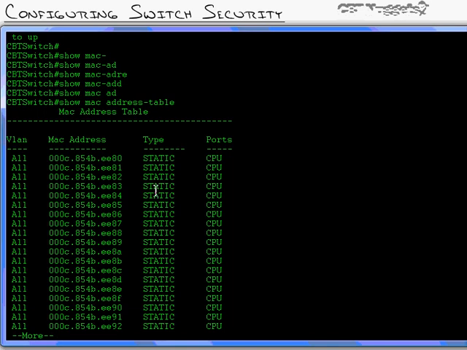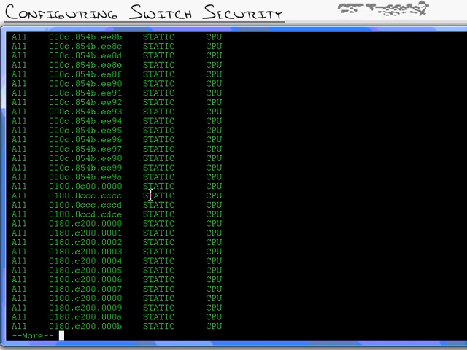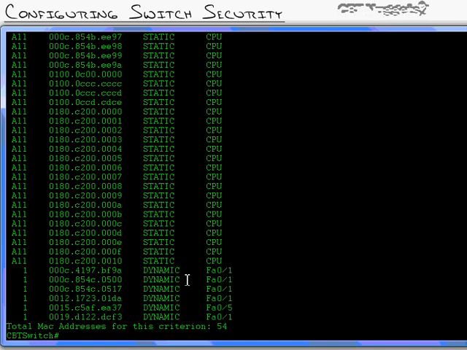So you've got the MAC address table here. These are all static MAC addresses that belong to the switch. If I scroll down, there's a lot of them. I can see the dynamic MAC addresses that it learned. Now you can see FastEthernet 0/1 that links back to my office. It's got a few MAC addresses because that's actually a link to another switch. And right here is the port I just brought up. That's my laptop, FastEthernet 0/5.